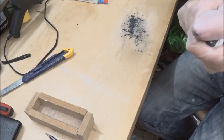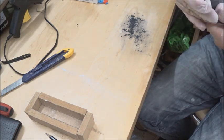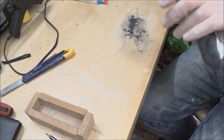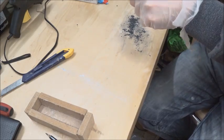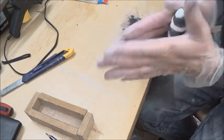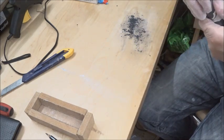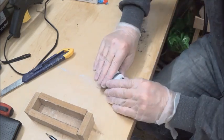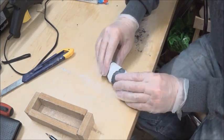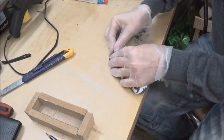We'll just do that, and then squish it together, give it a bit of a twist, like so. Okay, twisting. Twisting to get that effect. Okay, well, I hope this works. It's all bonded in well together.